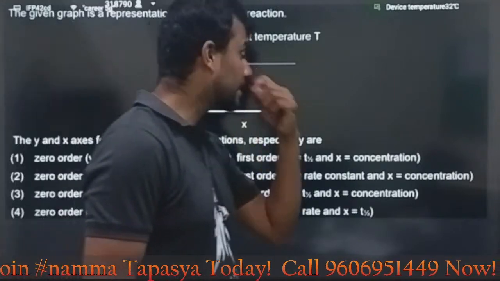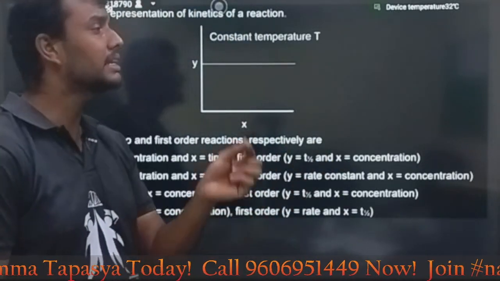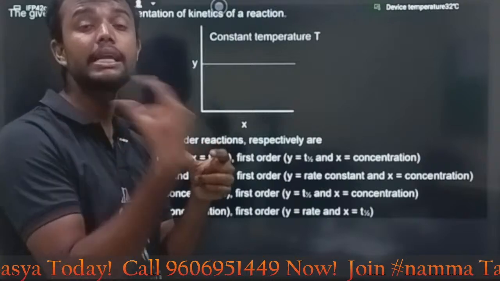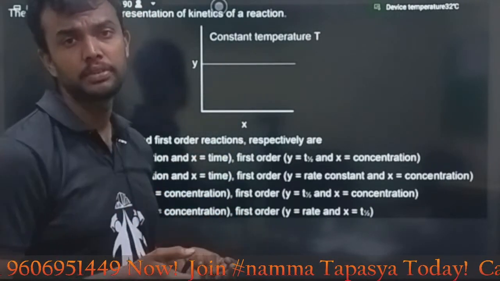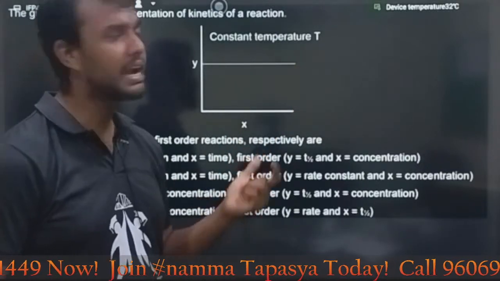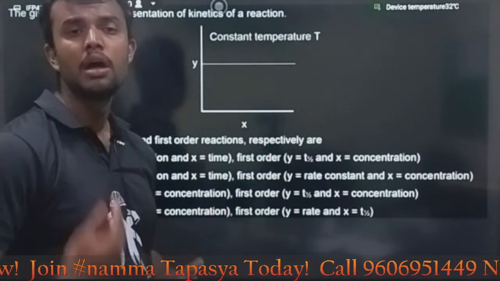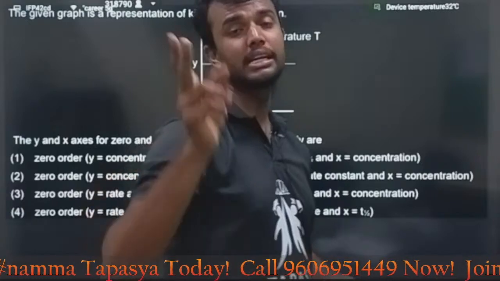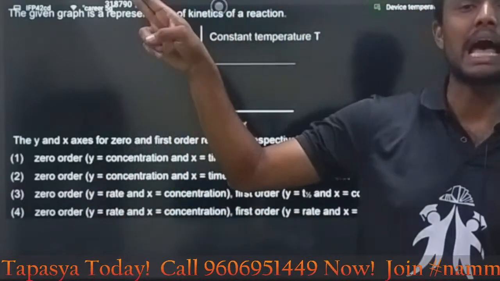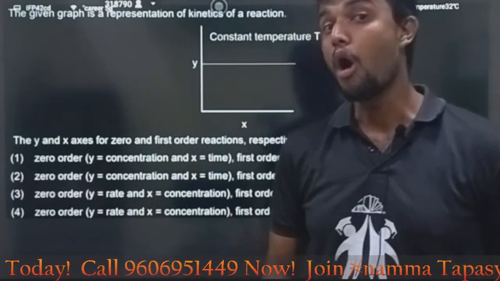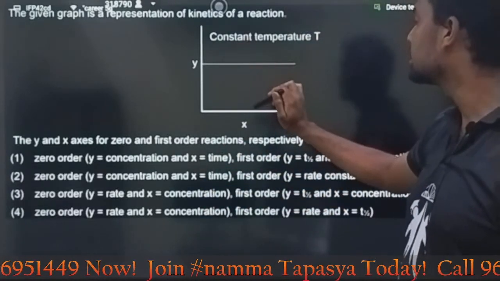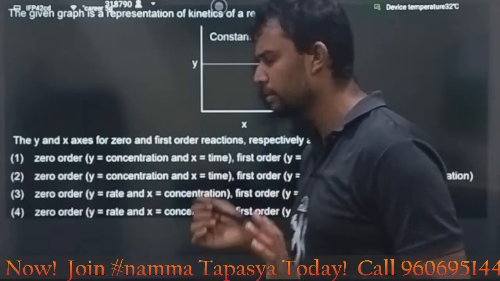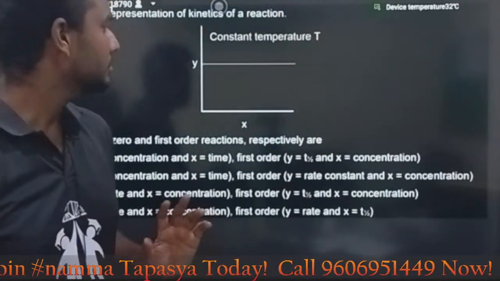In the case of chemical kinetics, we already know it deals with rate, how speedily a reaction will occur. We have order, which relates to stoichiometry. We have a rate law. Rate is directly proportional to the concentration raised to powers of the stoichiometry, experimentally determined. Add the powers, then you will get the order. Here, look here, we have Y and X with a constant temperature. Obviously, constant temperature is mentioned.